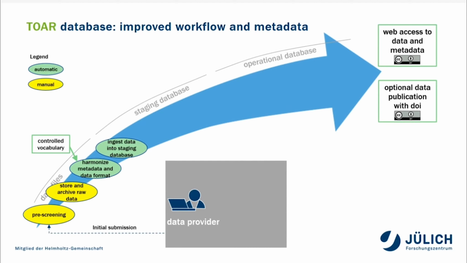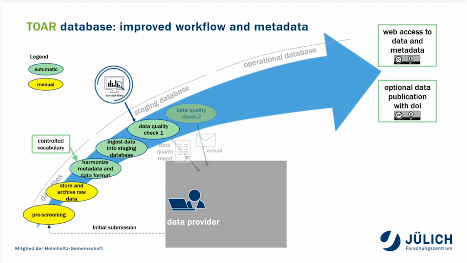Once we have a harmonized data format, the data is then ingested into a staging database. So this is a temporary database that's also then linked to the or a copy of the joint web service. I guess the details here still need to be defined. And that can be made available then to the data providers for feedback. But before we do that, there is a data quality check run with an automated tool developed by Najme, so the AutoQA for ENV.